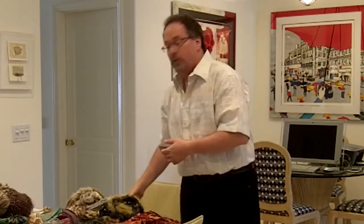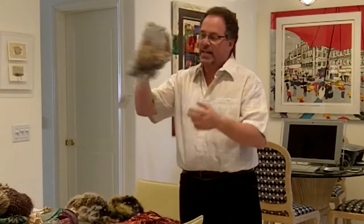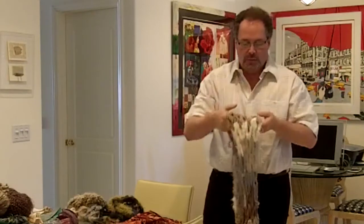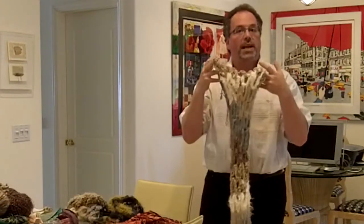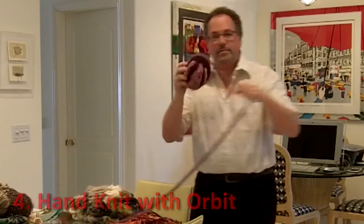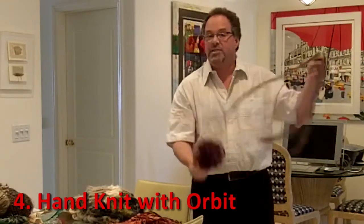If indeed you don't knit, but you want to have some fun with the yarn, you can hand knit without using knitting needles. And this is the effect that you get. You get really big open stitches, almost like mesh, and I'm going to show you how to do it. You take your yarn, I take it and just drop it on the floor.